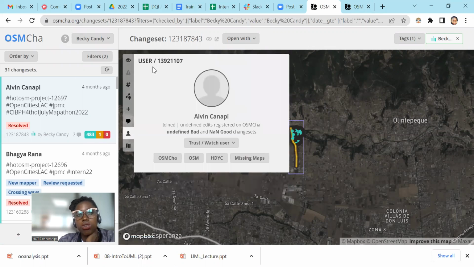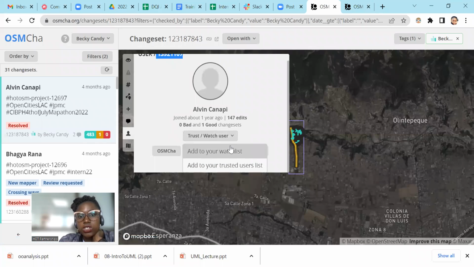And this one also, you'll be able to see the user ID number, like you saw in the profile. Now this Alvin guy was tagged as good, has one change set that is tagged as good. And then you can also see as bad.